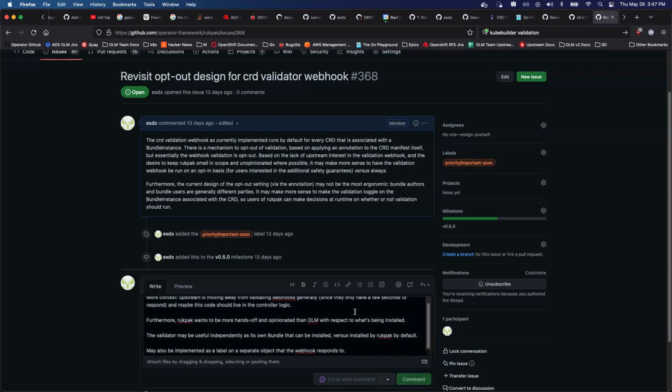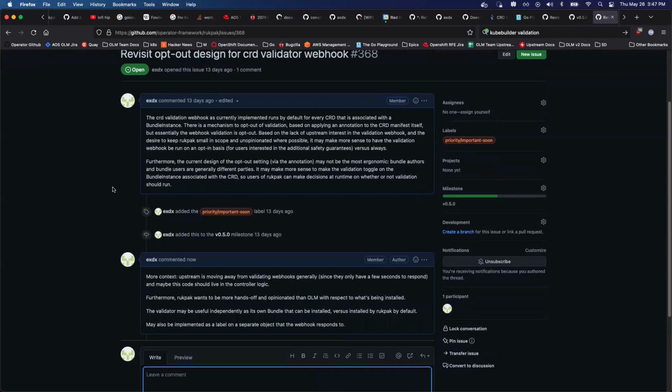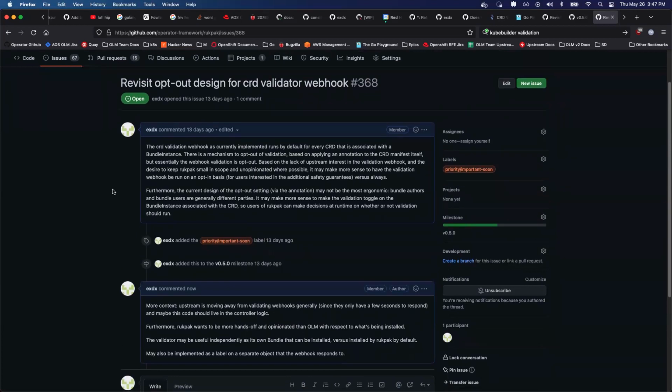Yeah, the only other thing I would say is I still think this should be opt-in. By default, even if you have this thing installed, there should have to be something that says, please validate me, either as an annotation or in this other API. That way there's no chance of a CRD failing this validation without someone having done something to make sure that happens. Yeah, I don't necessarily have problems with that.